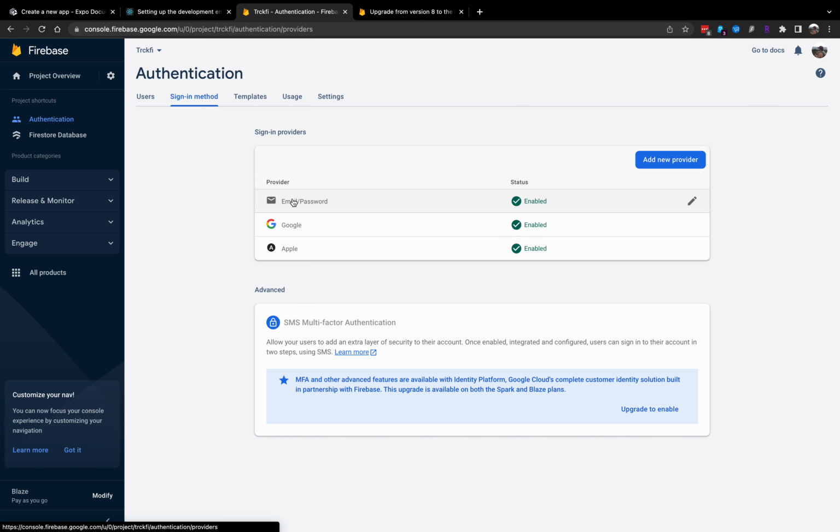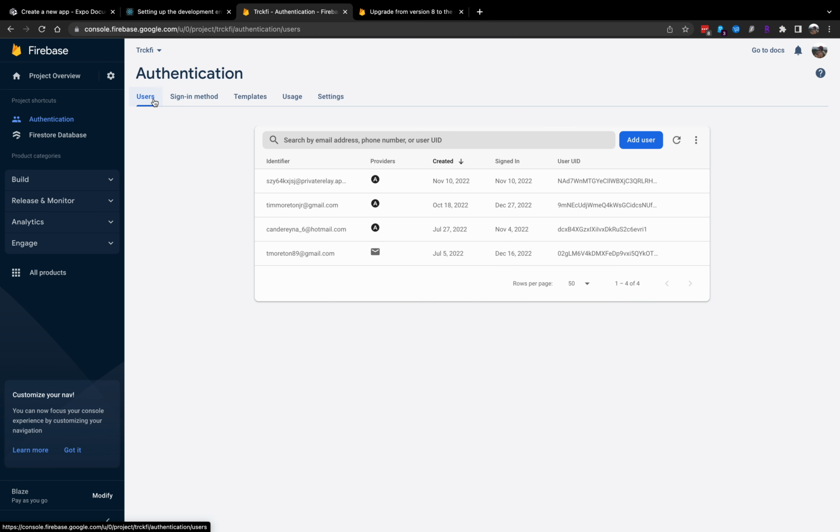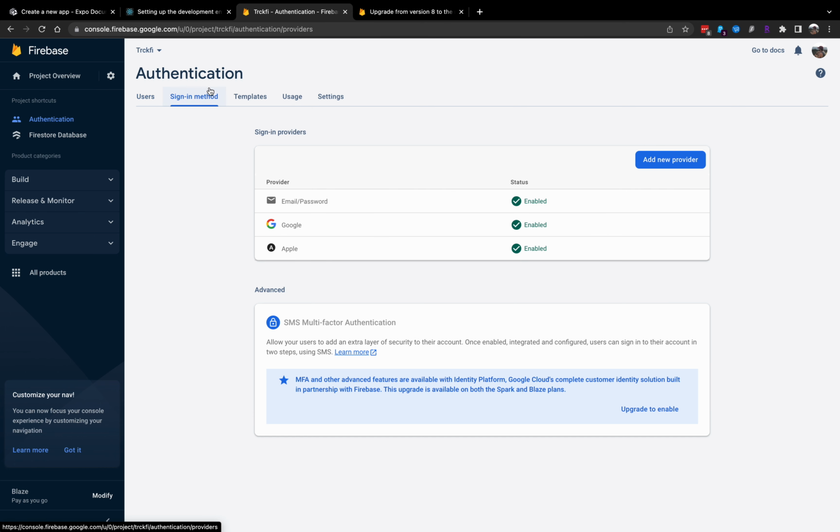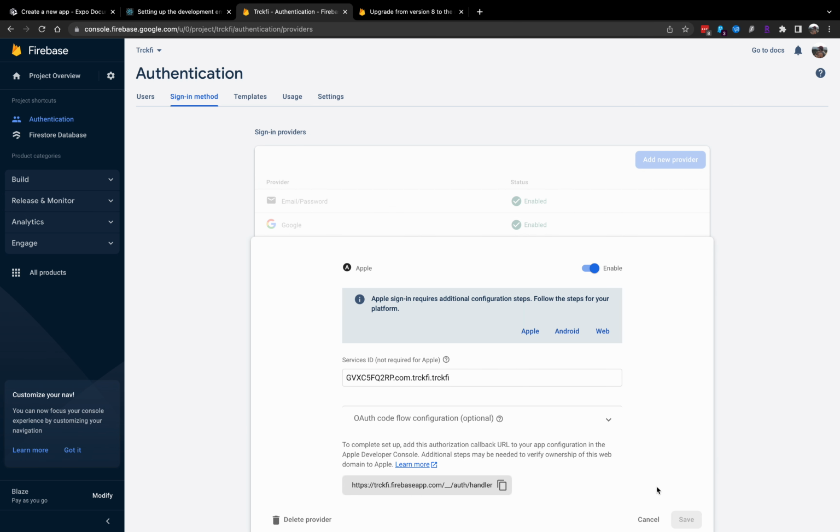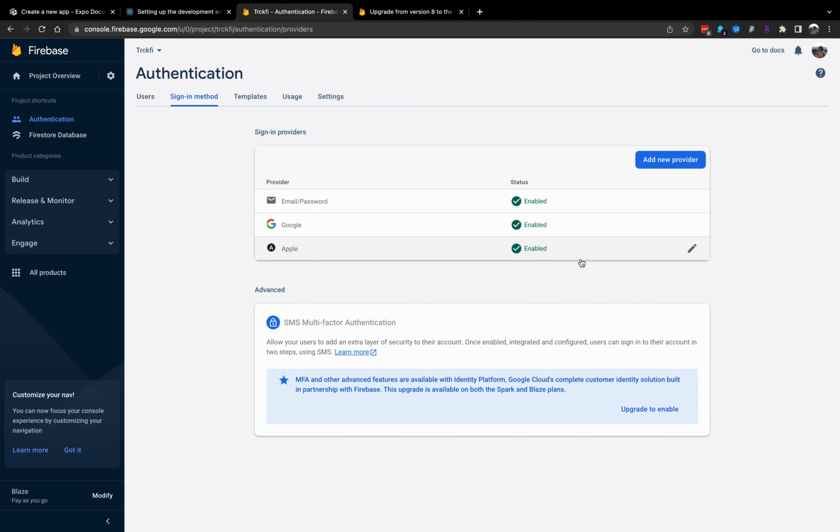So when we do email and password, it just goes directly to the users table and it has this user ID. With Apple, it's a little bit different. There's a lot of configuration on their side that has to happen, and you have to configure it within Apple. Once you get the token saying, okay, Apple successfully authenticated you in their system, you get a response back into the application. With that response token, you could then create a user within Firebase.